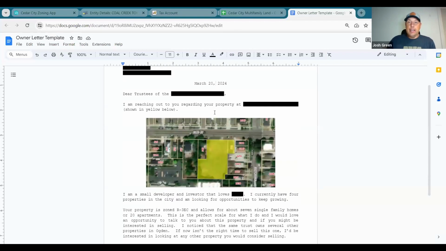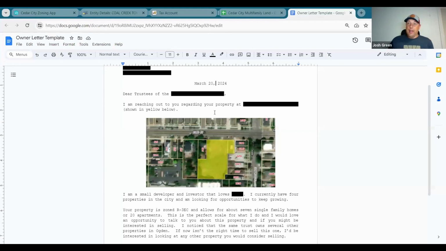And again, there's a whole science and research and psychology behind direct mail and letters, but really the short of it is, if you think about when you get your mail, what's the first thing you do? You start flipping through it, you sort it into a trash or recycle pile, and you sort it into a pile of things that you want to open or at least look at. And in the first stage, we're just trying to make the cut, like, okay, this is something I want to open. I'm curious about this letter.